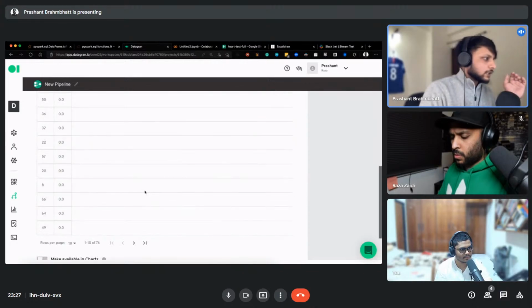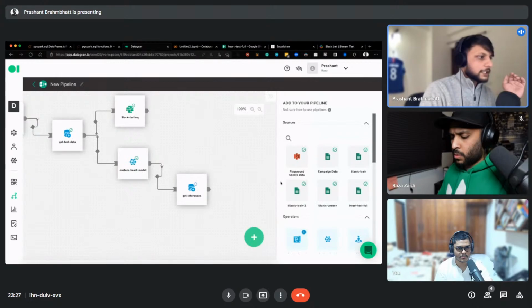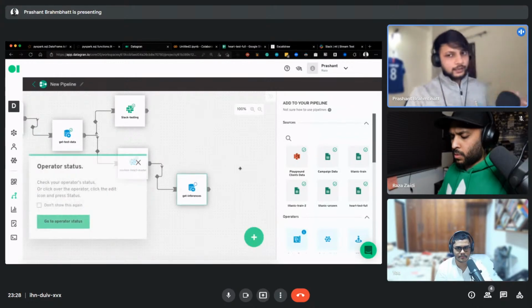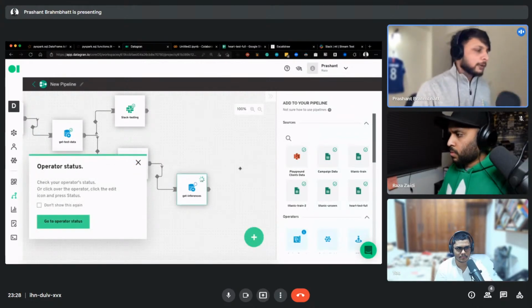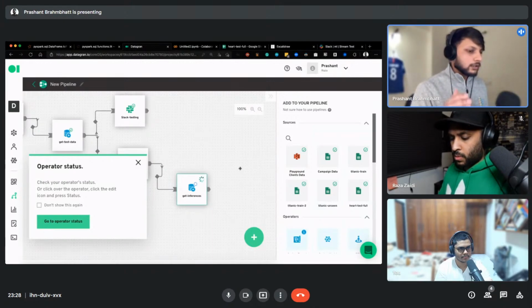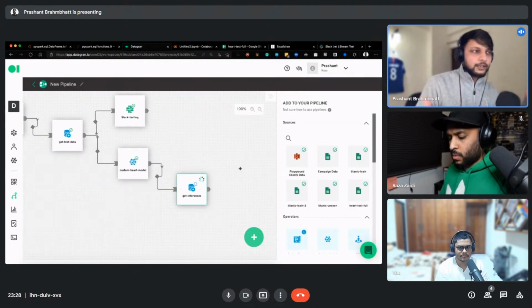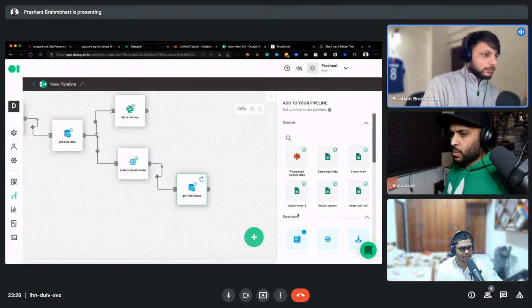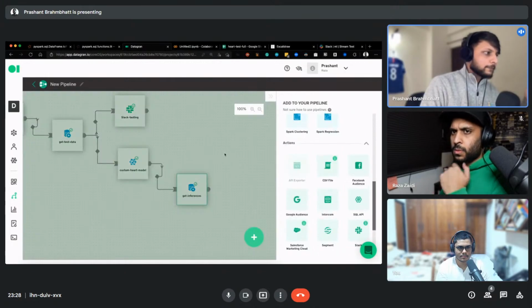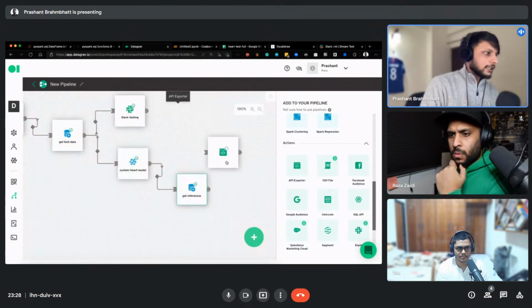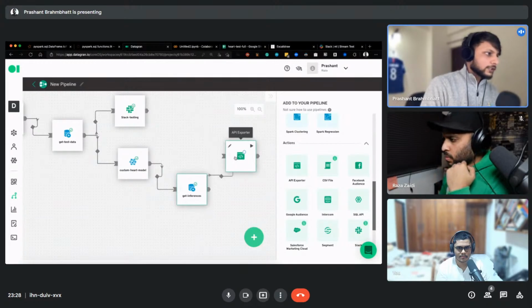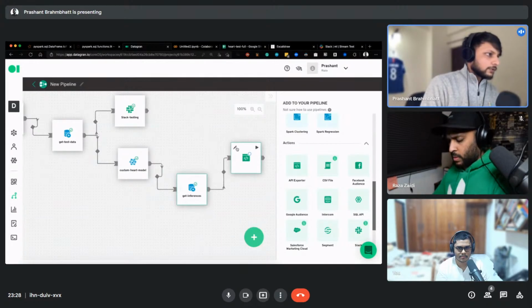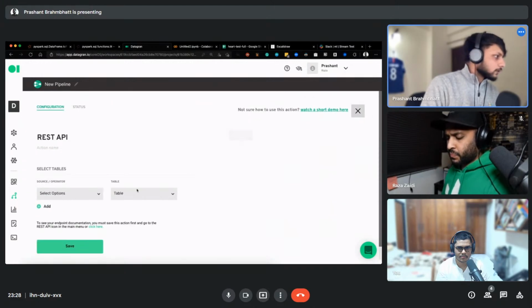Since we have the output, we can even do an API export. If you were doing this kind of thing manually, you would keep the model and add different routes to maybe a Flask app or something, and then the Flask app would be able to give you some kind of REST API, right? But in this scenario, we are just going to drag and drop one operator, the API exporter, and it gives a REST API for this entire pipeline, and we can get our inferences from here as well. So if I do something like this, let's set this up.